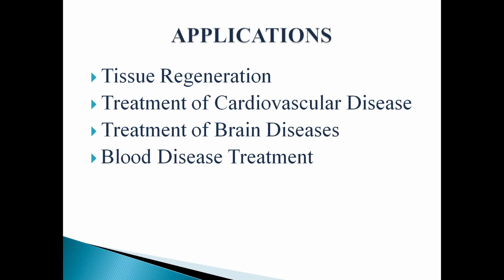Applications of stem cells. They have many types. First one, tissue regeneration. This is the most important application of stem cells. These stem cells can be used to grow a specific type of tissue or organ. This can be helpful in kidney and liver transplant. Doctors have already used stem cells from beneath the epidermis to develop skin tissue that can repair severe burns or other injuries by tissue grafting.